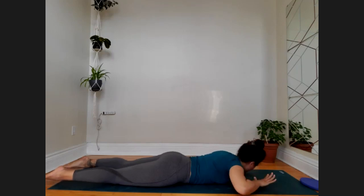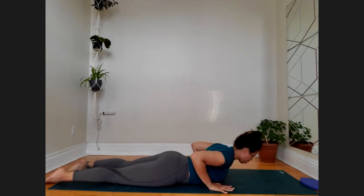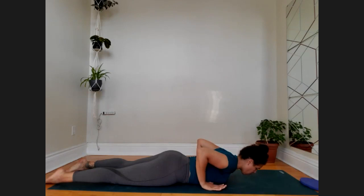Lift your head, slide your hands down beside the ribs. Start with baby cobra. So lift the chest, chin touch, elbows pointing to the back wall, and then lower back down. Slide your hands a little bit lower beside the low ribs.